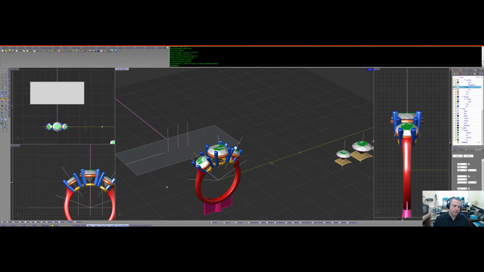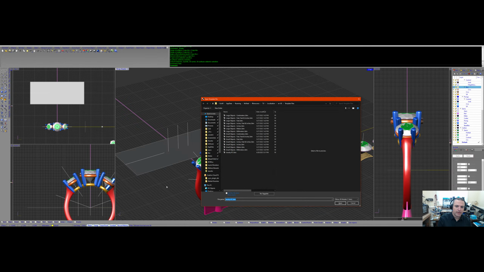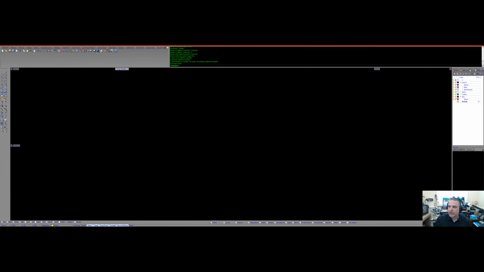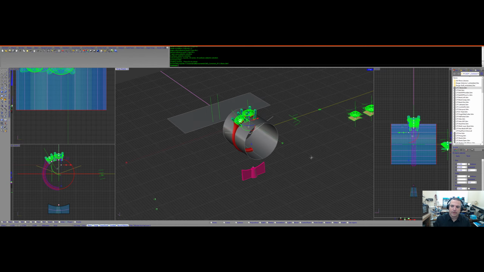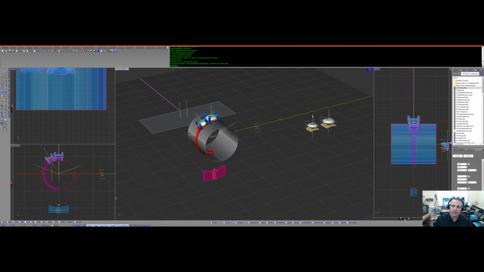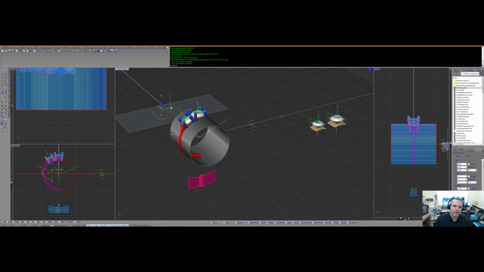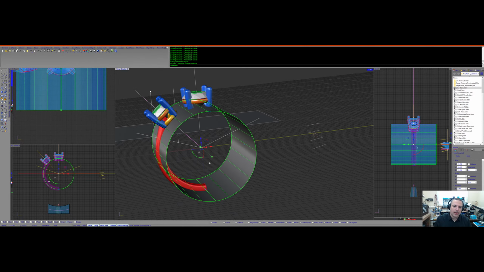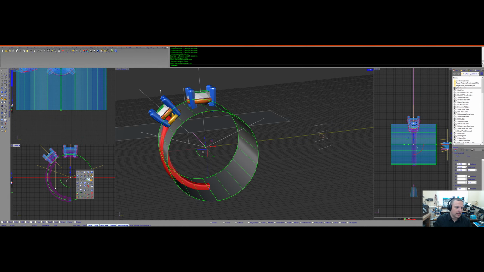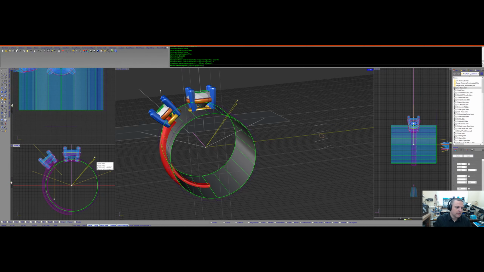I always go to, let me do new here. No, don't save. I would come in here and pull out my 3-stone template, import that file, and now I have the basics for this, where now when I move this, everything should come along with it, including the prongs. And when I bring it in, it was whatever finger size this originally started at. But if I change this, let's see, scale 2D, 0, and we'll just kind of in the middle there, it's going to update everything to match this finger size.